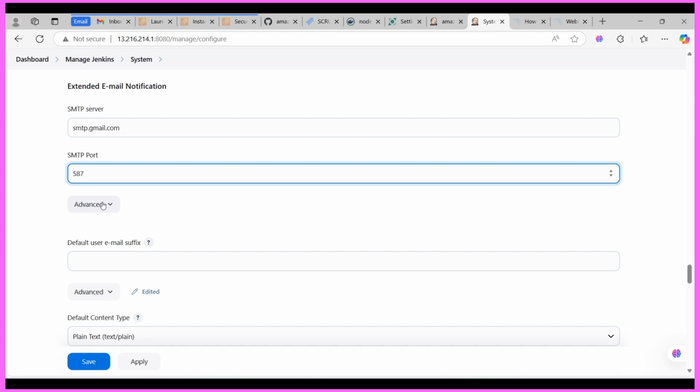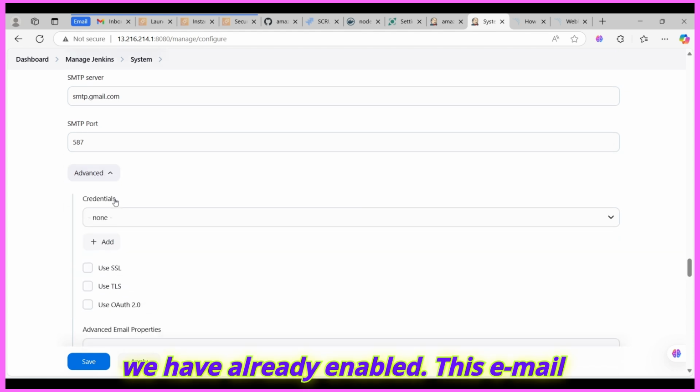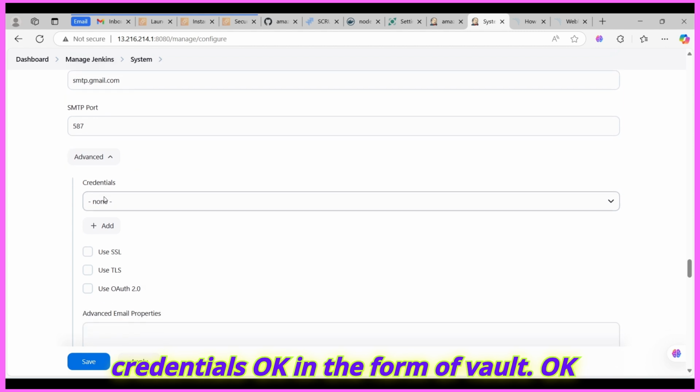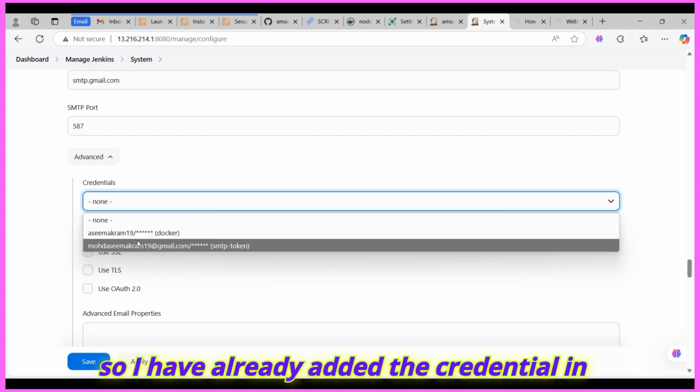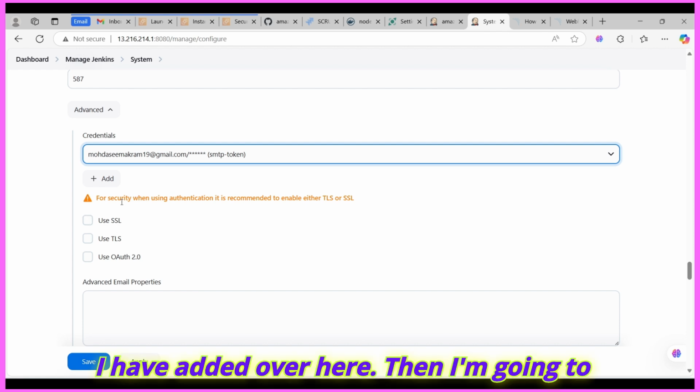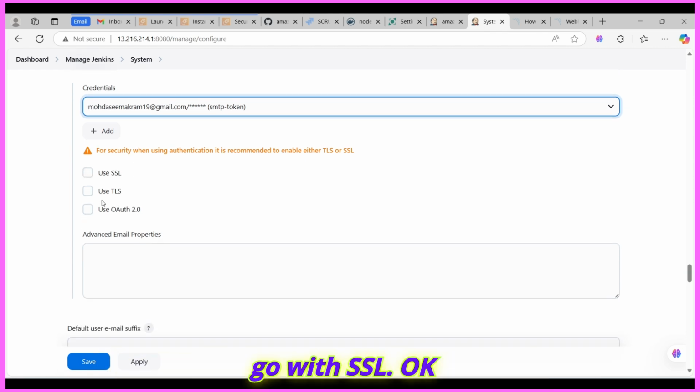If you remember, we have already enabled this email address. Here you need to give the credentials in the form of a vault. I have already added the credential in SMTP token, so I need to check it, as I mentioned. I have added it over here. Then I'm going to go with SSL.